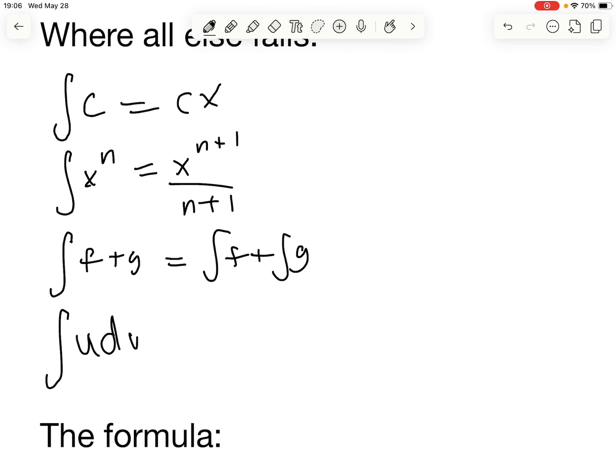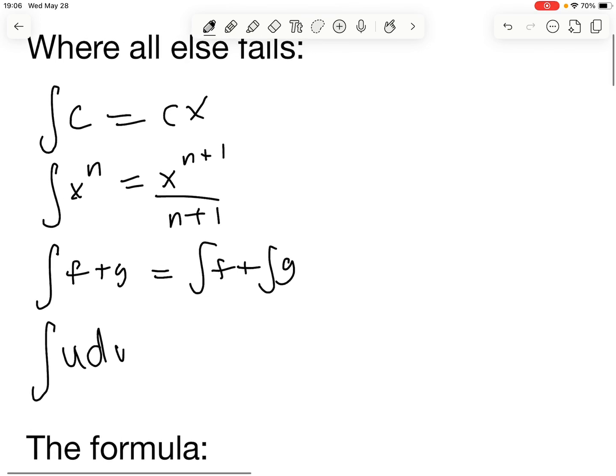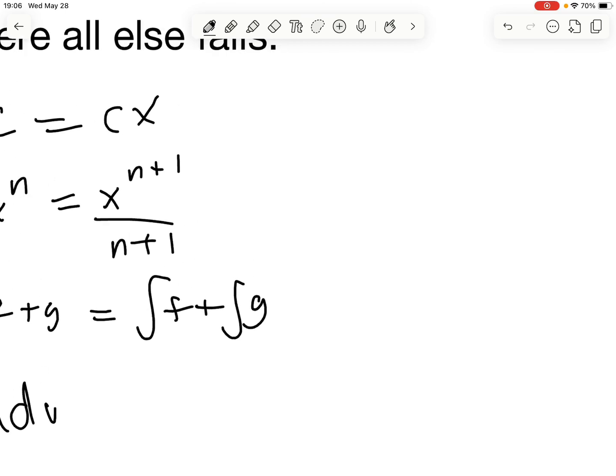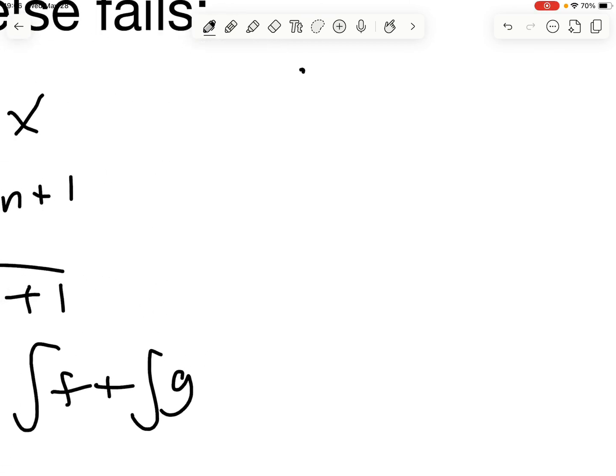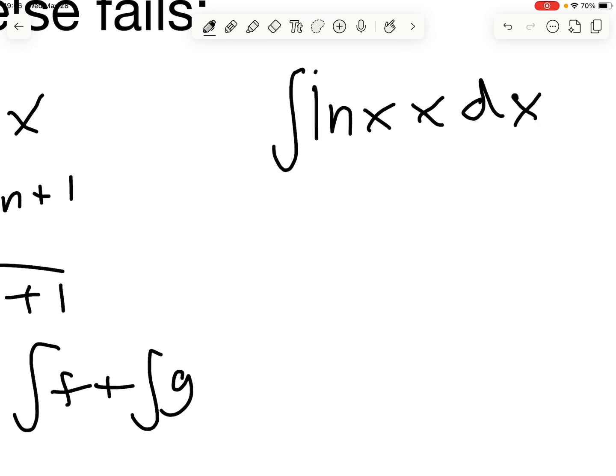So the best thing you can do is expand your skill set when working with integrals. And one of the most important tools to work with when integrating is integration by parts. To show you a kind of problem where you'd be required to use integration by parts, let's have a relatively simple function actually. Integrate ln x dx. Just going to put those parentheses there.